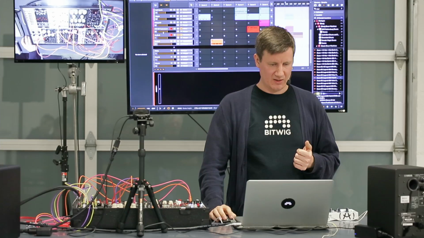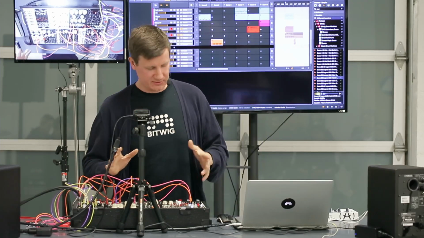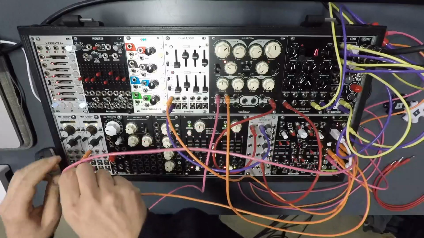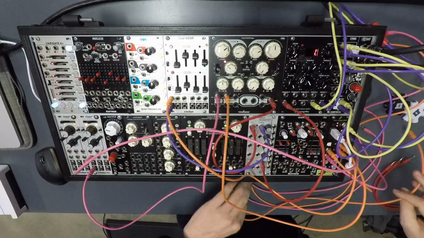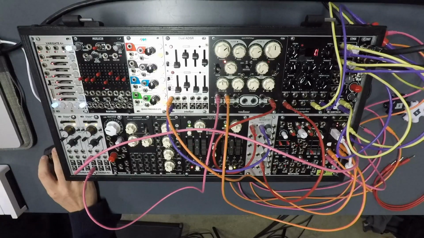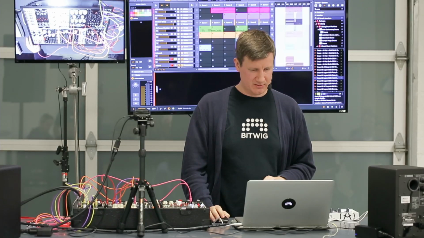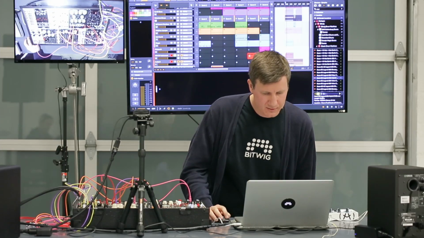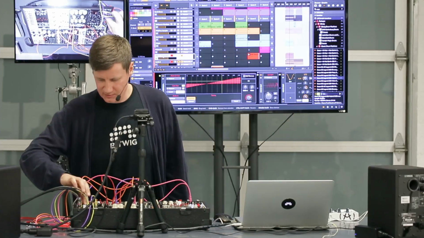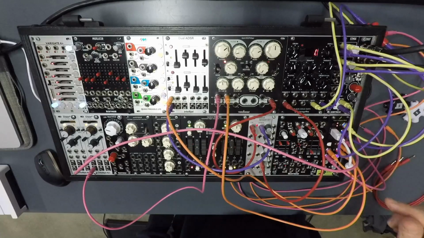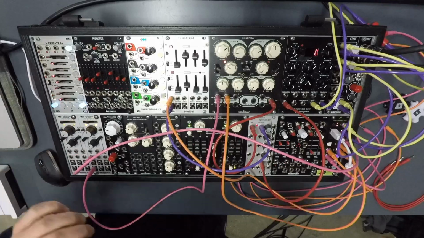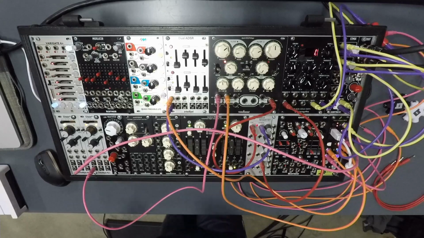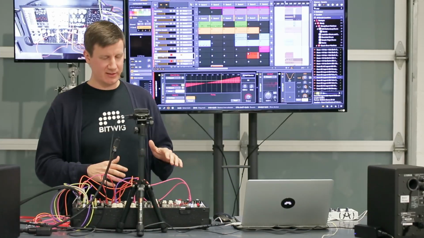So, yes, modulating stuff in BitWig Studio using hardware. Let's do that next. Before that, I'm going to remove the frequency modulation because it's a little bit too crazy, and bring it back just to the beat. How does this sound now? So we still have this simple synth voice happening. I've removed the frequency modulation to make it a little bit more clear.